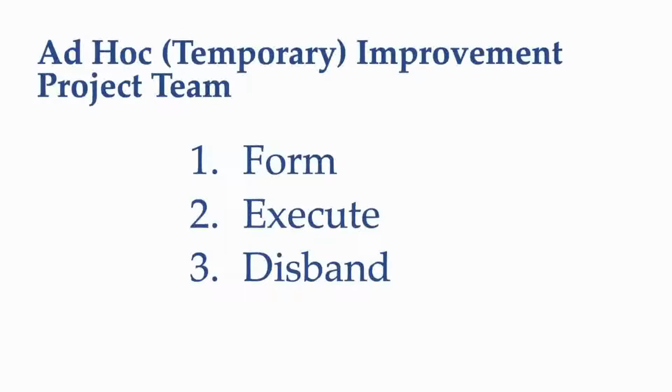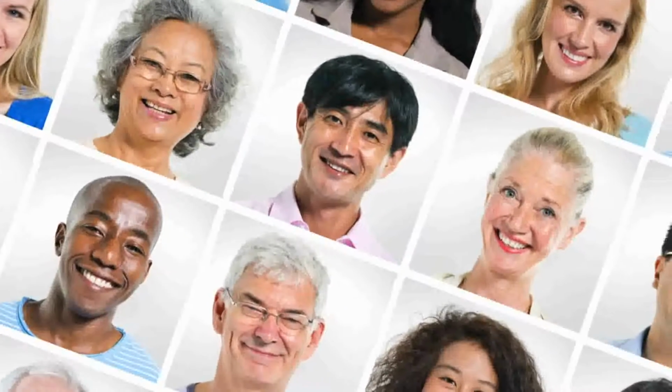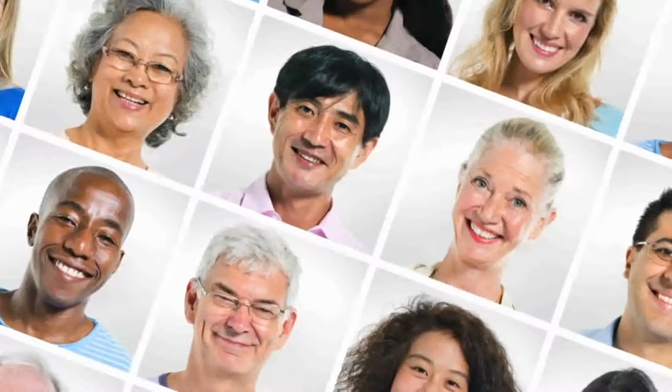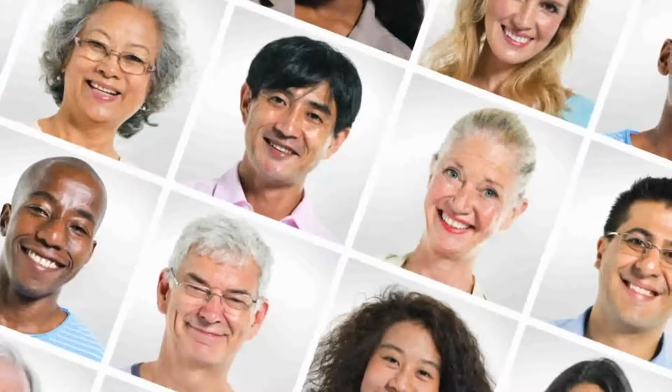Now, once an improvement project proposal is reviewed and approved by the senior management team, the improvement project is carried out by the ad hoc improvement project team. Those teams also consist primarily of frontline staff that would like to participate in getting a particular project completed. It also gives the frontline staff an opportunity to influence how the organization operates. After that project is completed, the ad hoc project team is disbanded. This approach gets more of the frontline workforce directly involved in the quality program and starts grooming people to move up into a clinical specialty team.